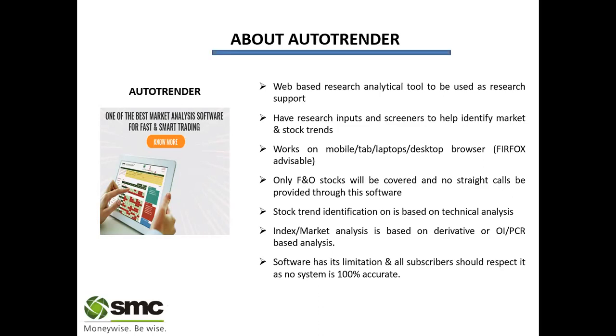I would like to tell you that AutoTrender has an accuracy of 70 to 75% in a normal market. But when the market turns volatile, you can gauge market volatility by looking at wicks. If wicks are approaching 25, then the accuracy goes down from 70-75 to 55 to 65. So there is a chance of you getting hit even when you follow every concept and every disciplined trading mechanism.